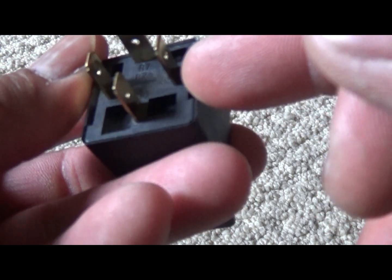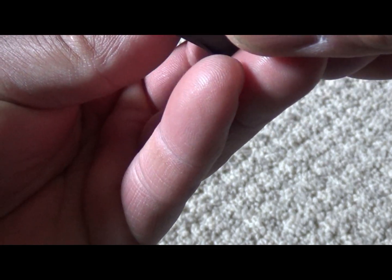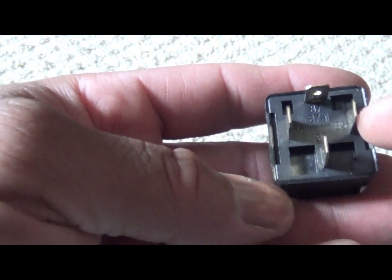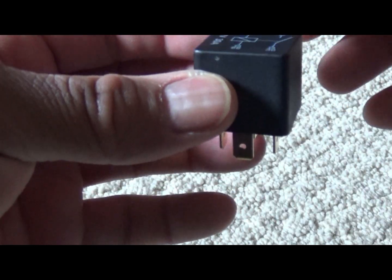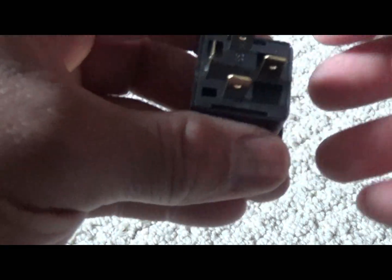Now 85 is... I can't see that. Right here. Well, I'm just going to give you the numbers. I can see it in the daylight. 85, you're going to run that to a ground. What I would do is take a little pigtail and run it with a loop, then screw this into the vehicle. That's my ground. When you do a ground or anything, you want it to be as short as possible. You don't want no long ground. The shorter your ground, the better it is.